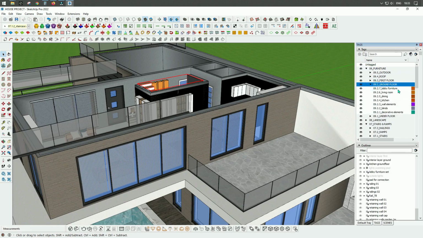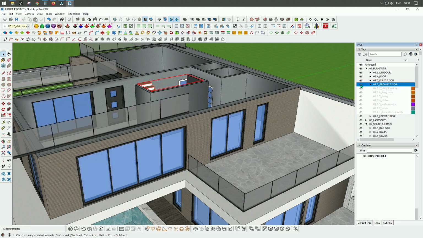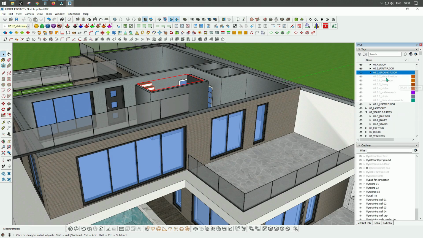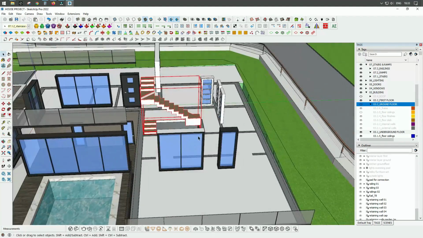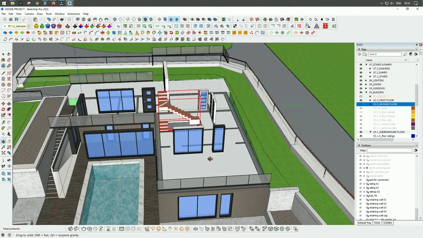I can hide everything from the ground floor for the furniture, and I can hide the ground floor as a whole in order to see what's going on in our underground floor.